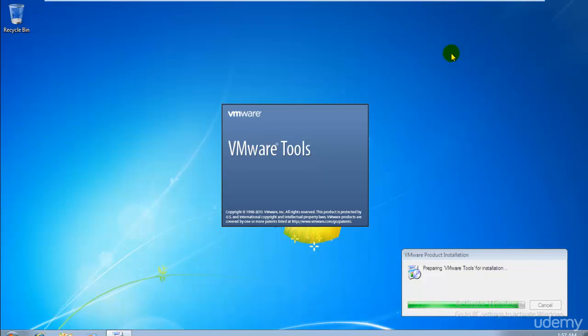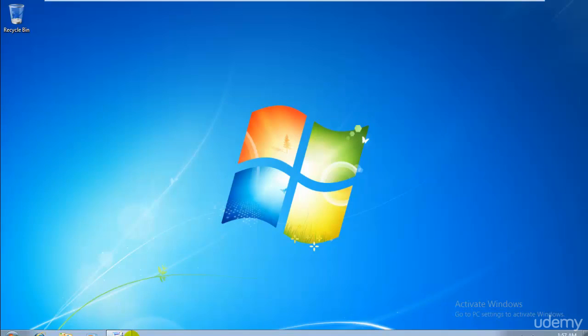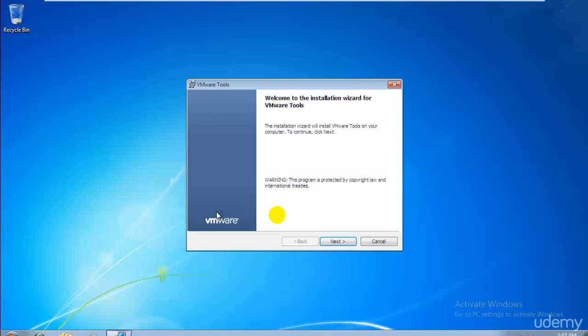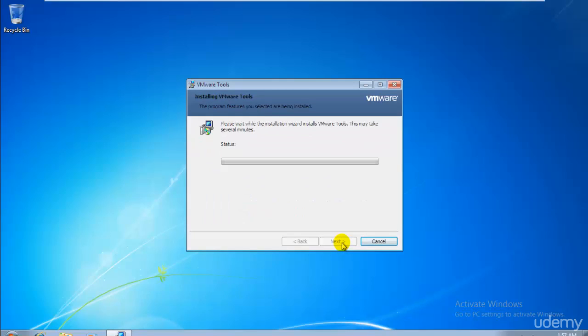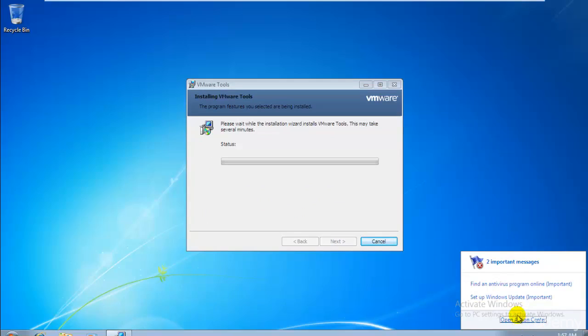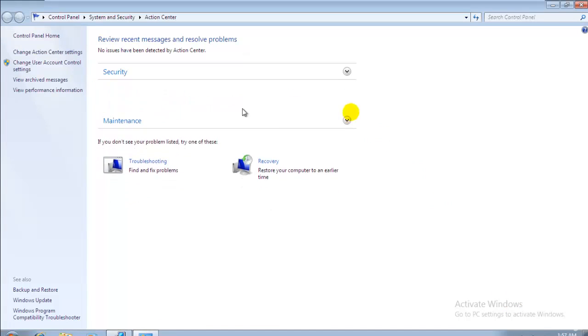Make sure that you have all of these things ready: updated Kali Linux, your Windows 7 version, and VMware tools installed in both of them. Perfect. I'll just install them, and I'll turn this off. I don't want any irritating messages.